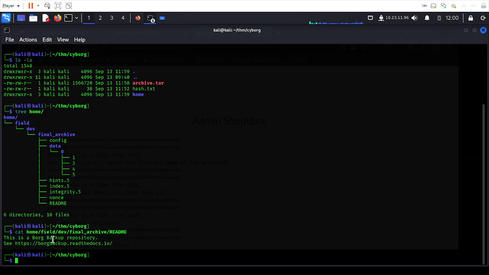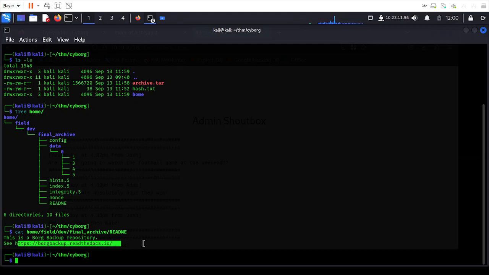So this says this is a BorgBackup repository. Visit this URL to read more about BorgBackup. BorgBackup is just a program which helps in deduplicating, compressing and encrypting folders.